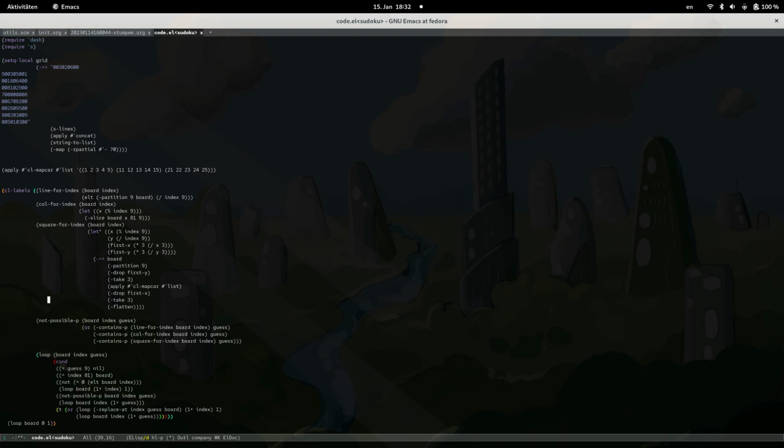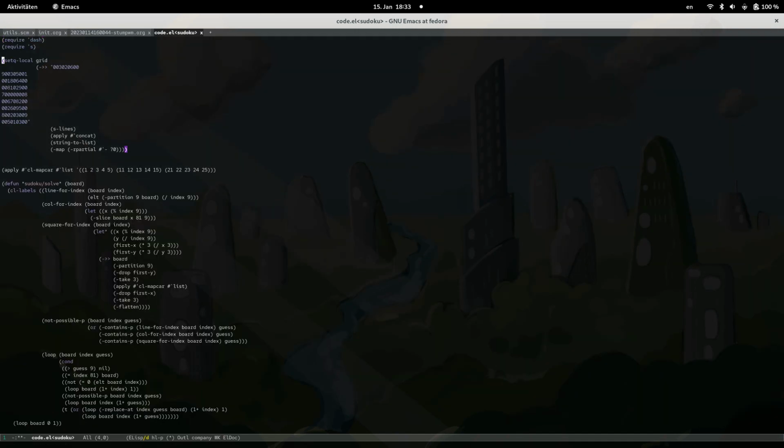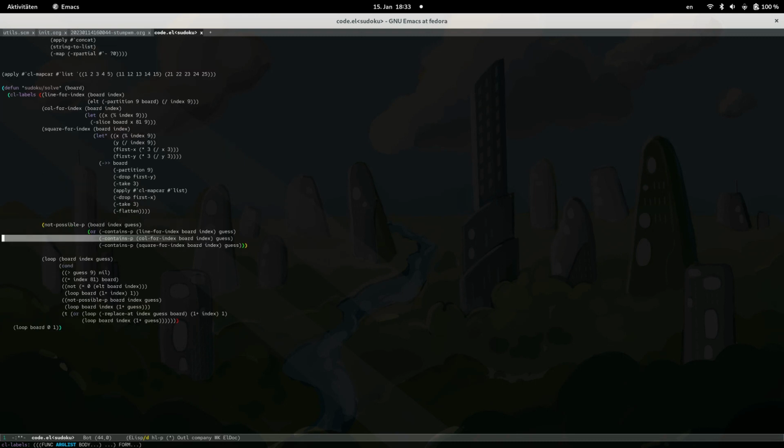Okay, then we need to build a whole function out of this, don't we? Define sudoku solve, which takes a board, and let's format this. This looks okay, as if it's indented correctly.